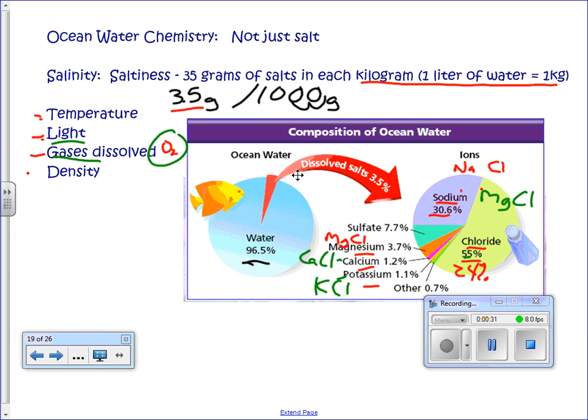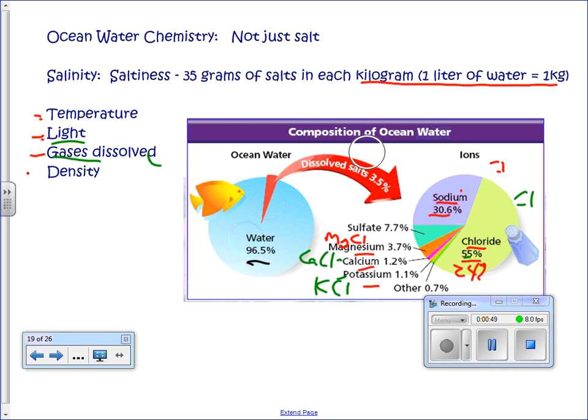As we take a look here, this, of course, is a graph from the book, but I think it's pretty easy to look at. So 35 grams, ocean water chemistry. We think of it as being salty, and anyone who's ever gotten a mouthful of ocean water knows it's really salty. But it's not just table salt, or sodium chloride, although that is mostly what it is. In 1 kilogram of ocean water, which is about 1 liter, so a 1 liter water bottle, there are 35 grams of salt. Sorry, I don't have it to show you, but 35 grams of salt is a significant amount.